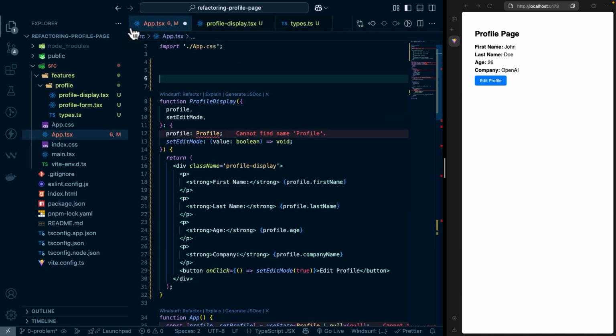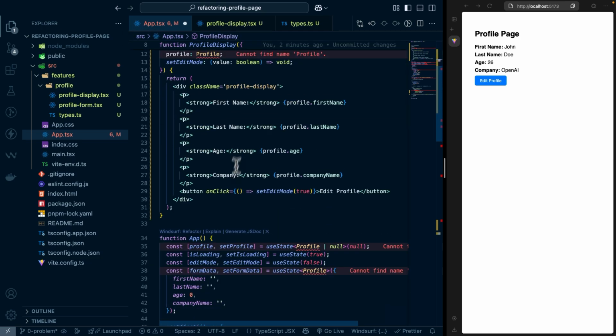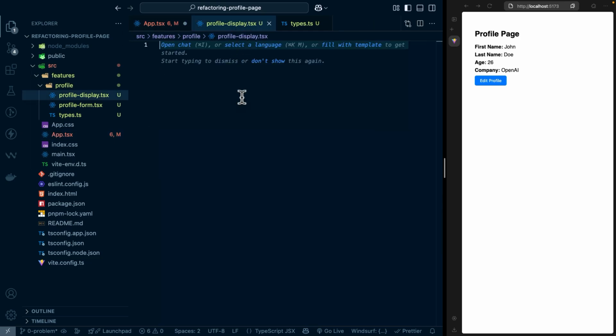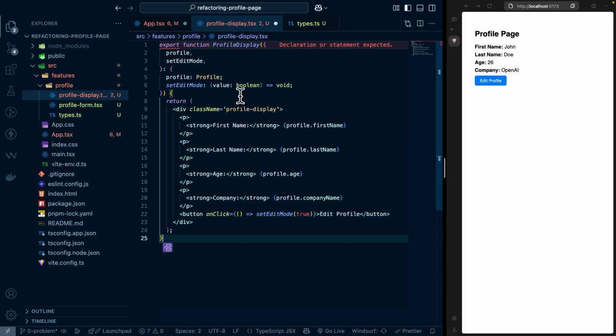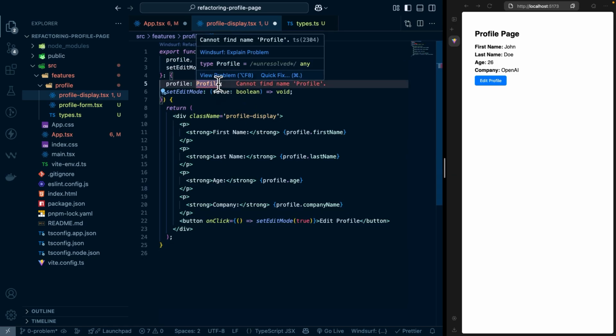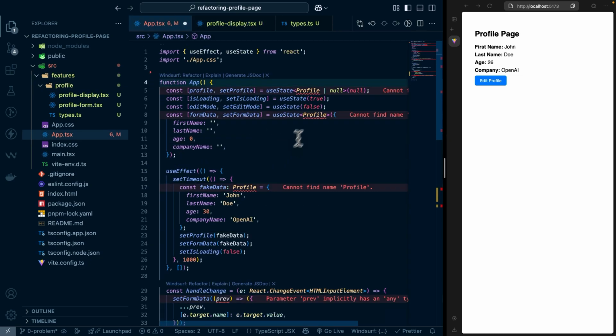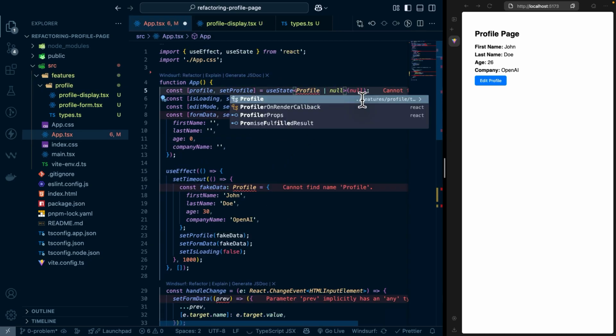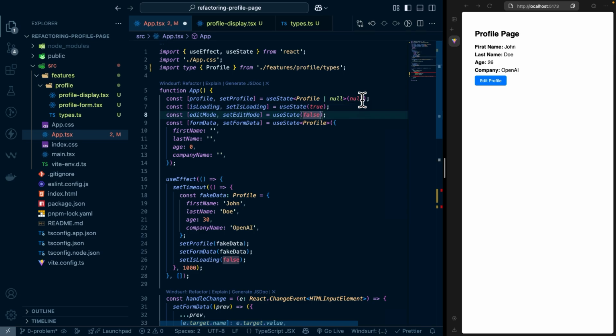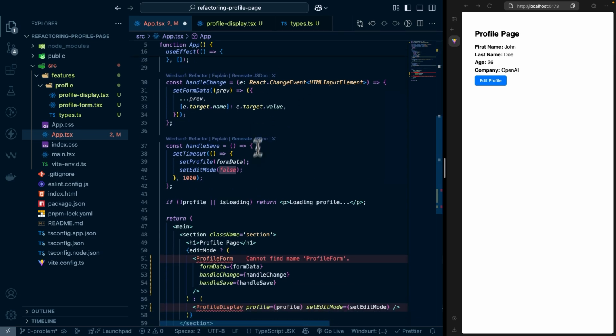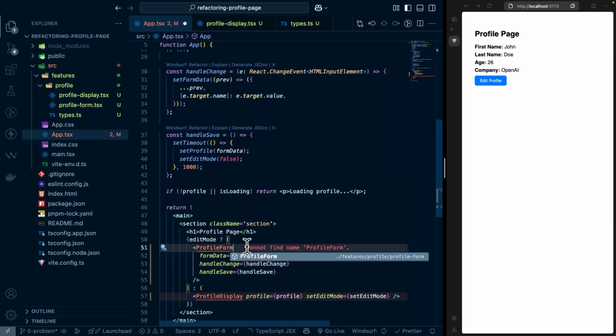That's done. And let us also move the profile display. At any point you feel lost, you just check my course notes. Right, now we can import the things from our feature folder over here, and we would have a very good project structure.